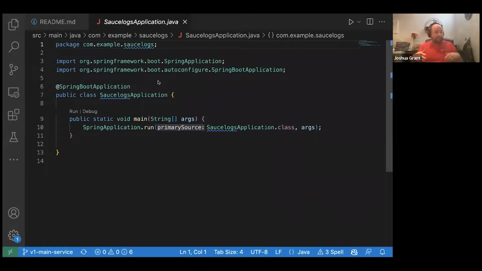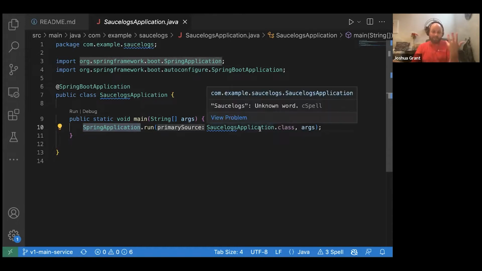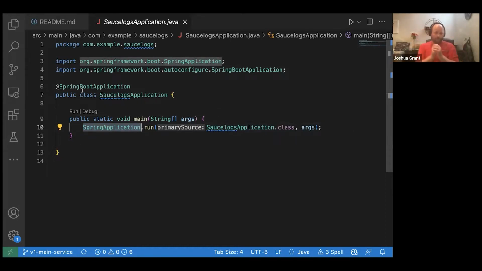I do want to go through the structure of this web application so we can see the moving parts, but we'll talk about testing a little bit later. Here is the main entry point for our service. If you're familiar with Java, this is a main function. This is effectively what will run the entire application. Spring provides a lot of nice utilities for setting this up under the hood. I've created this class and this main method, a very standard main method in Java, and I'm adding a Spring application and running from here, from the Sauce Labs application. This is all very boilerplate Spring Boot.